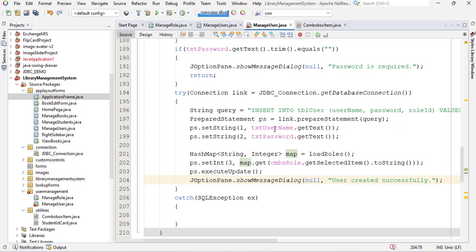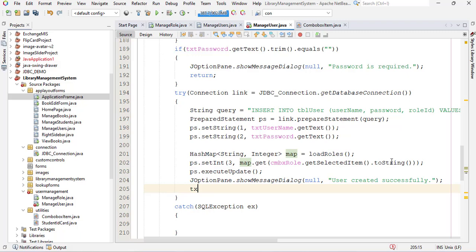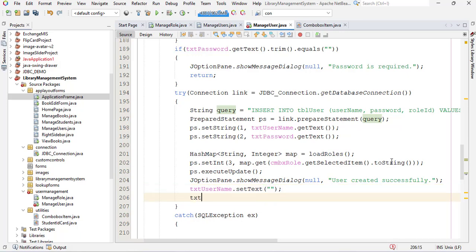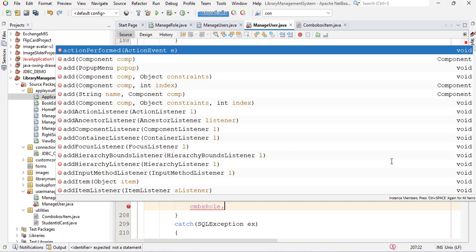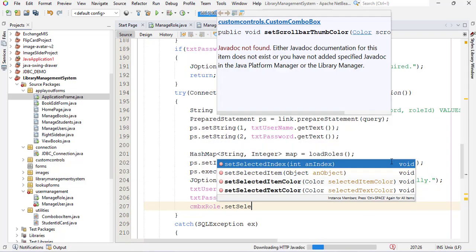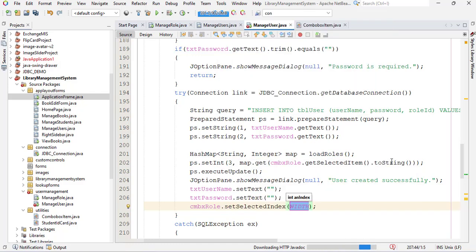Thereafter we want to clear all the input fields. Simple. We have txtUsername.setText with empty value. We have password setText with empty value, and we have cmbRole.setSelectedIndex(0).